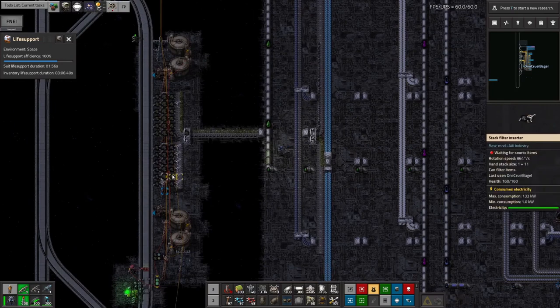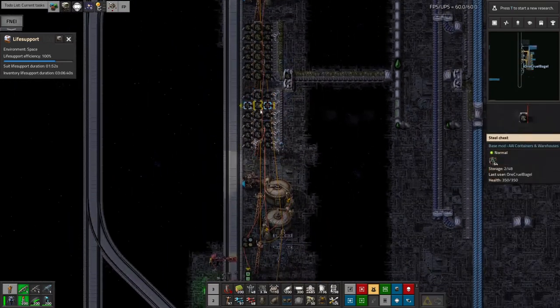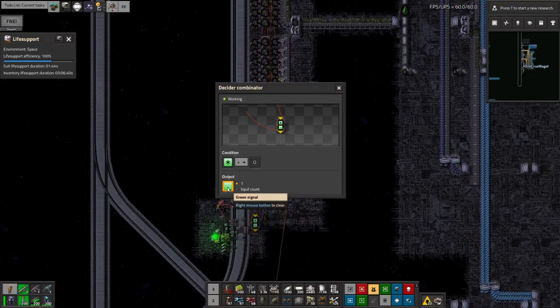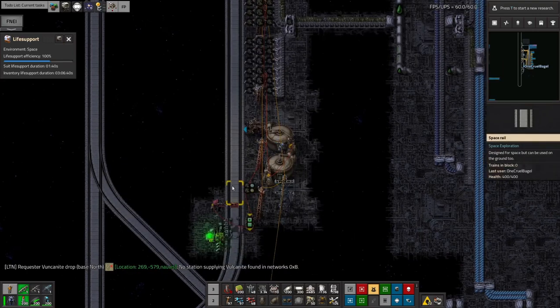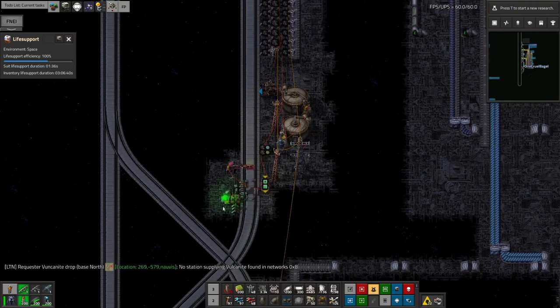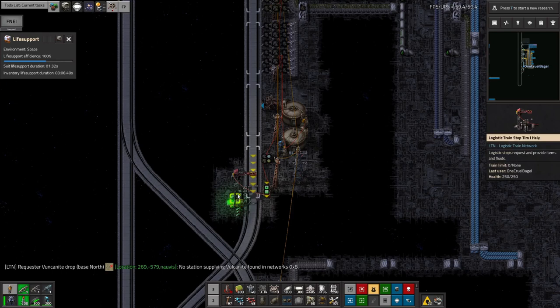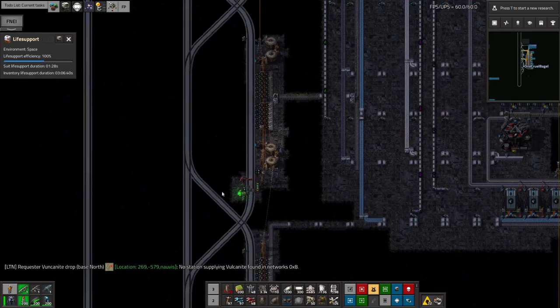Okay, there's a problem over here with the scrap disposal apparently. So that's going to need looking into. I don't know why we've got one green square. Okay, I haven't set this up properly. So I put down the standard blueprint for a recycling station, but I didn't have any normal stations in my inventory, so I dropped down an LTN station, and that's meant it hasn't got all the configuration done properly. So I'm going to need to do that separately and get that up and working.